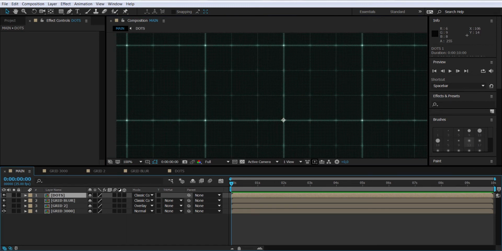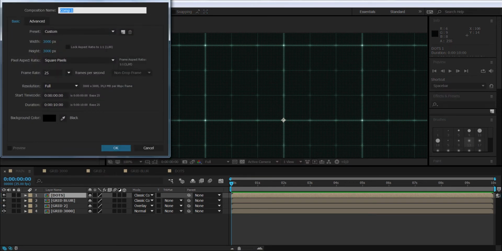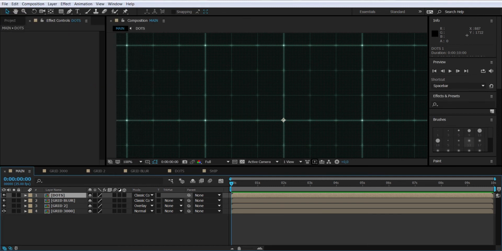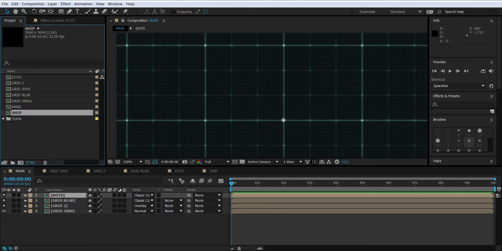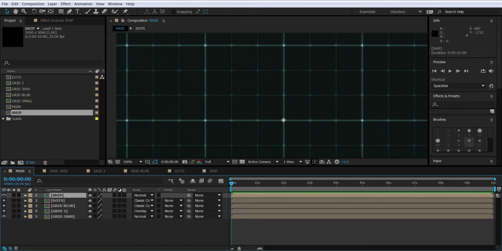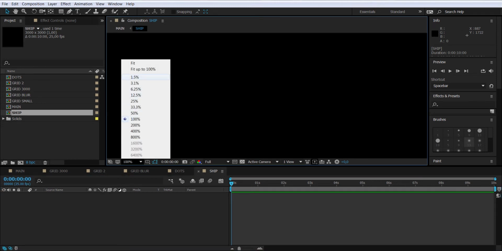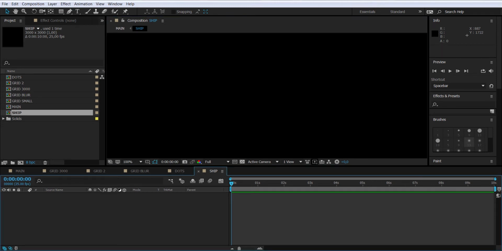Okay, so now in the main composition we will create a new composition called ship. We will drag it on top of everything. Okay. We will go inside ship composition. We are not going to reproduce the whole animation of the ship because it will take long, and I mean this tutorial will be like 3 hours long. Instead, what we're gonna do is create a very simple animation following the same process that we will do with the ship, and I hope that it's self-explanatory.